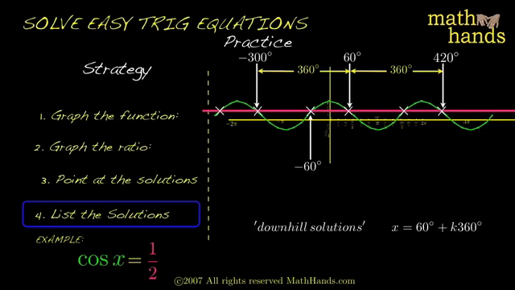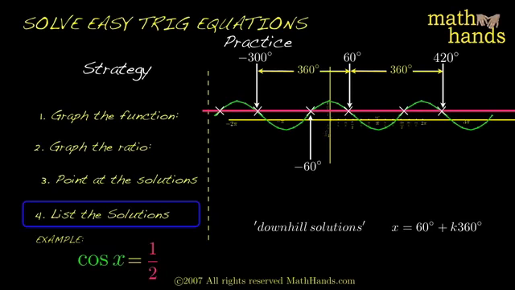Well, using the symmetry of the cosine graph and the fact that cosine is even, whenever cosine of 60 is equal to whatever, cosine of negative 60 will be the same. That's from the famous identity sheet, the cosine is even. Or just from looking at the graph and the symmetry. If the distance from 0 to the right is 60, then the distance from 0 to the left is negative 60. And that helps you find the first uphill solution.